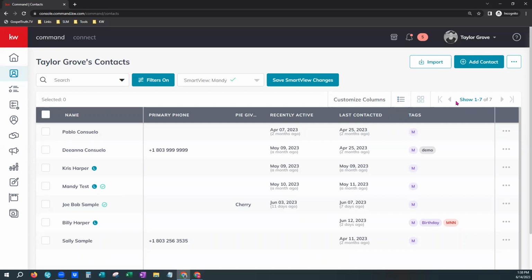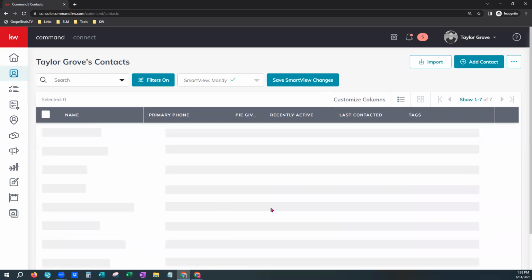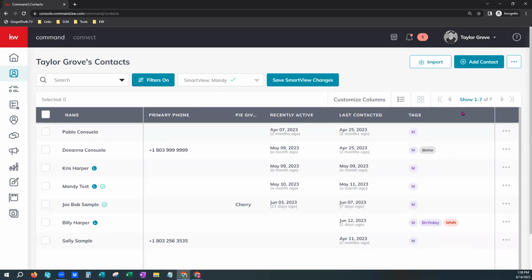Over on the right, this is important if you're working with a large database, guys, and you start coming in here choosing to do bulk actions, like you want to do 500 contacts and add them all to a smart plan at once, something like that. You'll notice we're only looking at 7 of 7 right here. But if you had like 3,000 in your database or higher, you can choose this teal button right here where it says show, and it will let you see up to 500 contacts. As long as those 500 contacts are showing right here, so I would be seeing 1 through 500 of 1,000, let's say, then I can come in here and select all. It would select up to those 500 at a time.